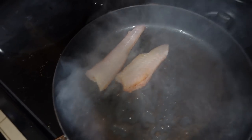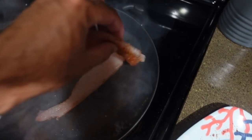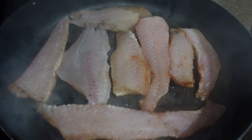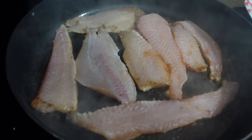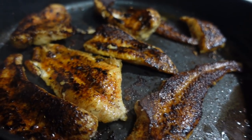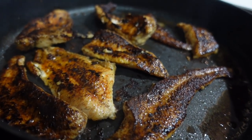And as you can see, I only have them seasoned on one side. They're pretty heavily seasoned. Don't want to burn the roof of my mouth off too bad. Those boys are sizzling. I just flipped the catfish over and those are looking fantastic. Perfectly blackened on that side. I cannot wait to eat those.